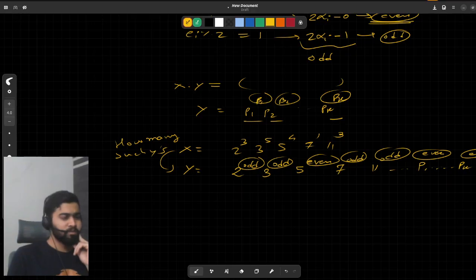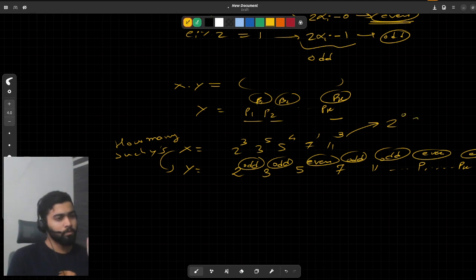So I think we can just transform this into 2 raised to odd, 3 raised to odd, 5 raised to even, 7 raised to odd, 11 raised to odd. We have a sequence something like that.